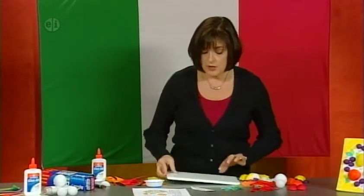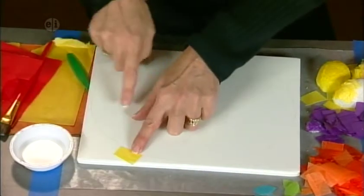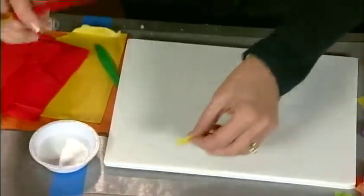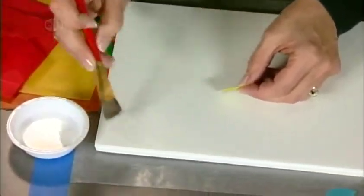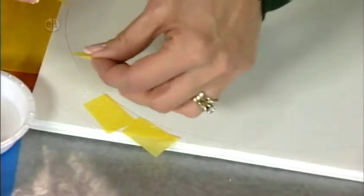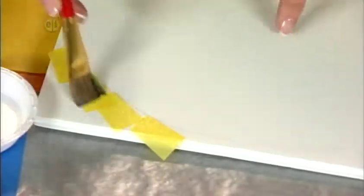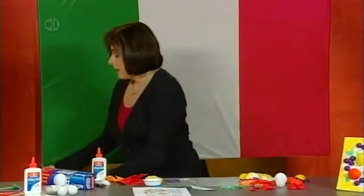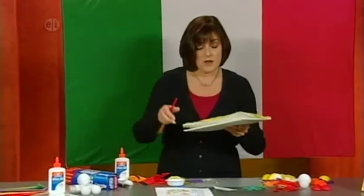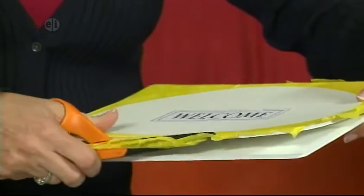So now what I'd like to do is do this border that goes around. And to get a nice even edge, I'm going to put the straight edge or the torn edge closest to this line. So again, I'm going to go back with my mixture, lay that down, and then I'm going to continue going all the way around the board. Now don't worry if you've got an uneven line, it's okay. Always go with the second layer until you've got this entire border covered. I've got one here that's all covered. Now when it's dry, we can go back and trim this off on the edges. Just run your scissors along the edge. And you'd take time at home to make this nice and neat.